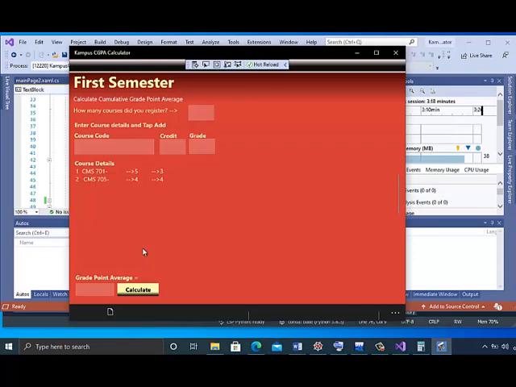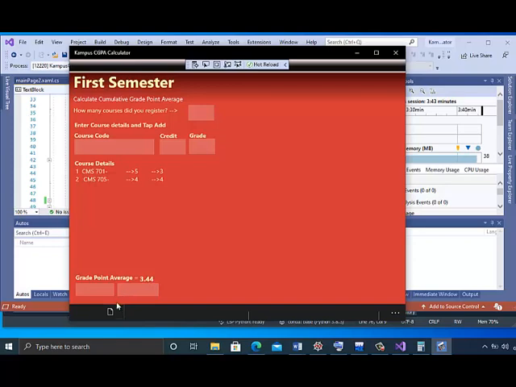So I decided to disable these text boxes. Then the next thing that is available to the user is to calculate his grade point average, which will show up here. So if I click on calculate, his grade point average is 3.44.